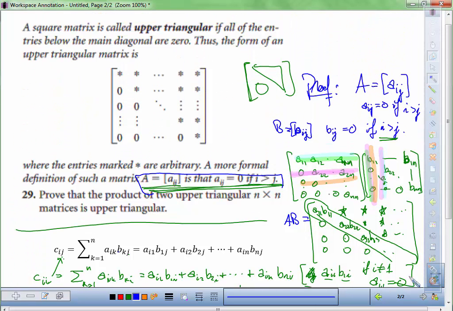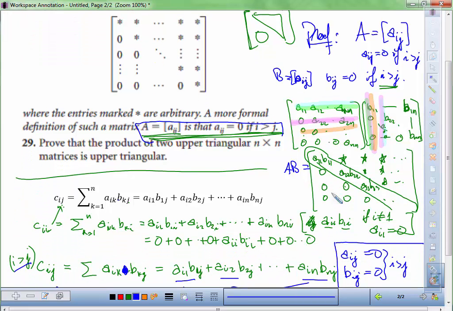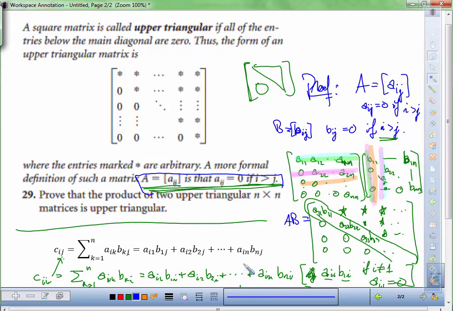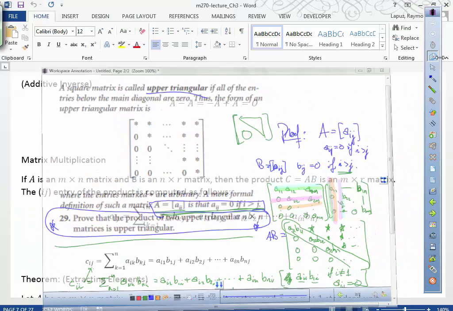I don't know. There's an intuitive proof where you just look at it visually, and there's a more mathematical or algebraic proof that involves this complicated looking formula. But the main thing to get out of here is, what does it mean to have an upper triangular matrix? And now that we've kind of proven this, we know that the product of two upper triangular matrices would also be upper triangular. All right, let's take a look at some more definitions.